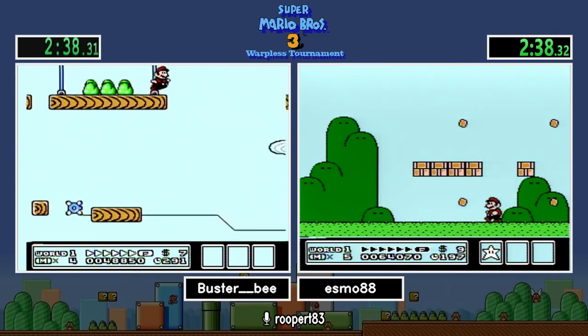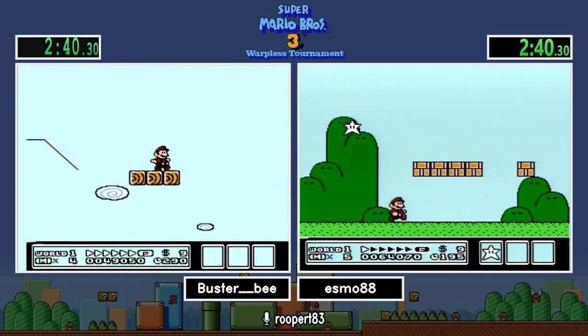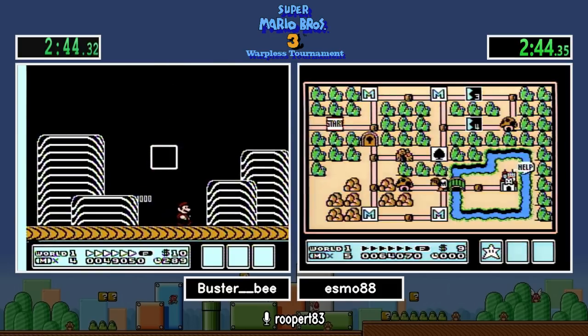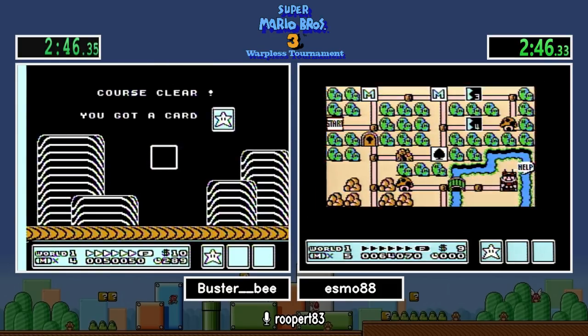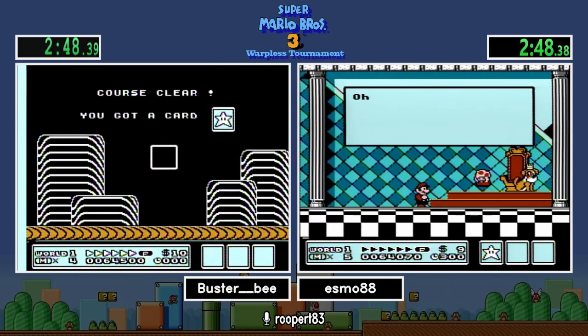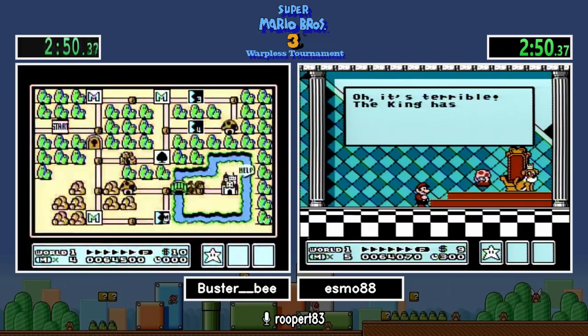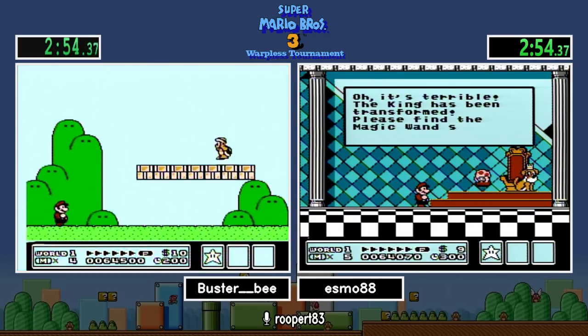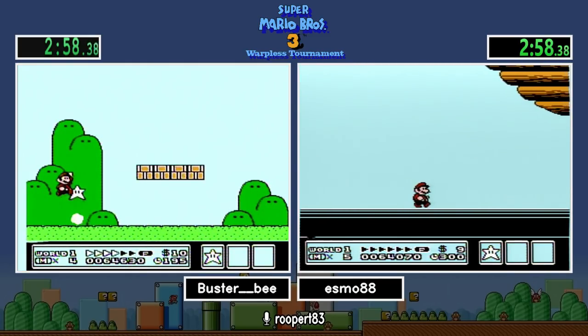This section's a little tricky because sometimes you can lose your P-speed when you run over that one tile gap. Sometimes it'll kill the P-speed and you have to run back and forth until you regain P-speed. And also the jump on the Koopa is not exactly trivial either. It could be pretty easy to either come up a little short or overshoot the Koopa.